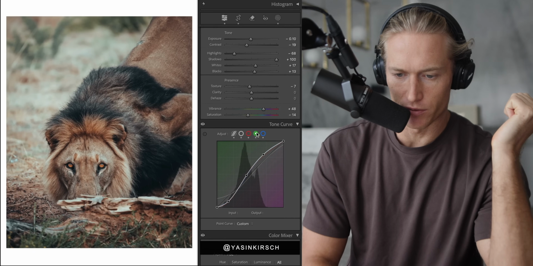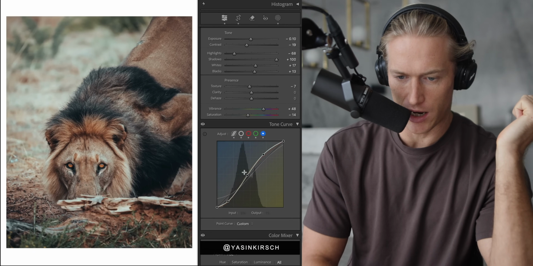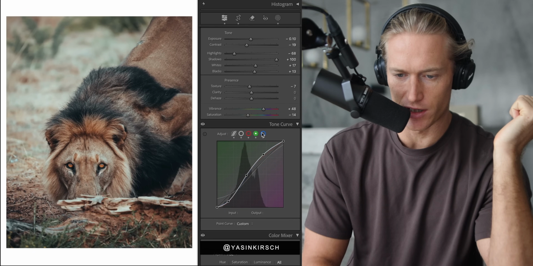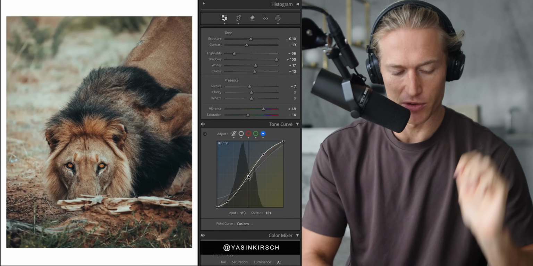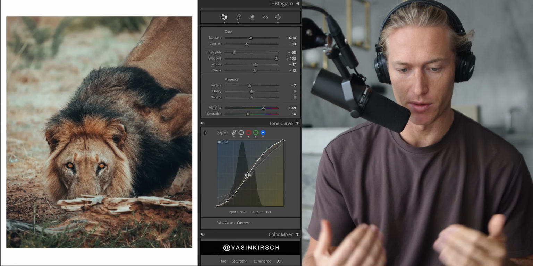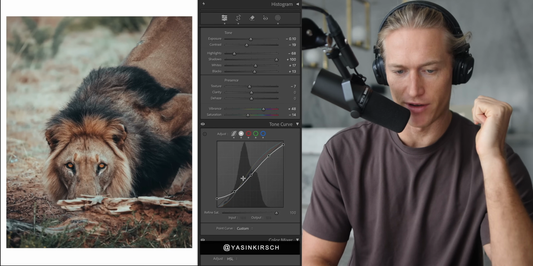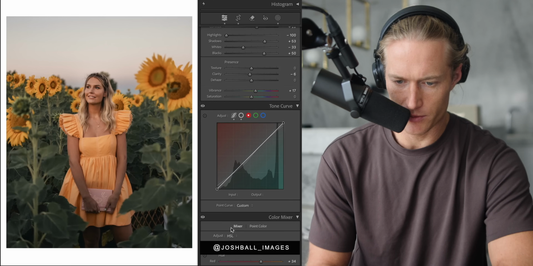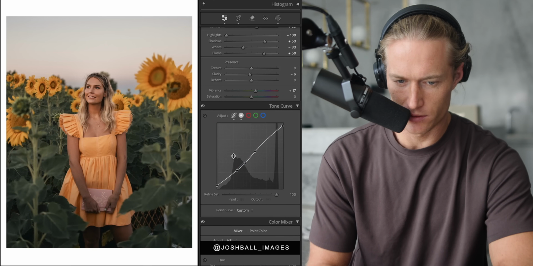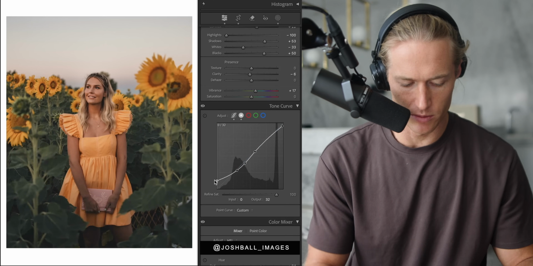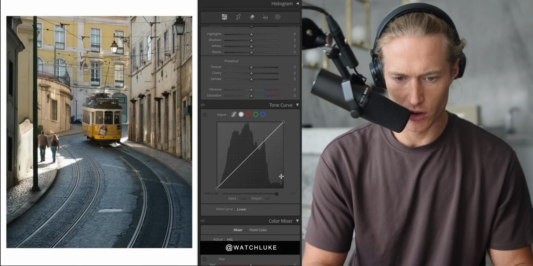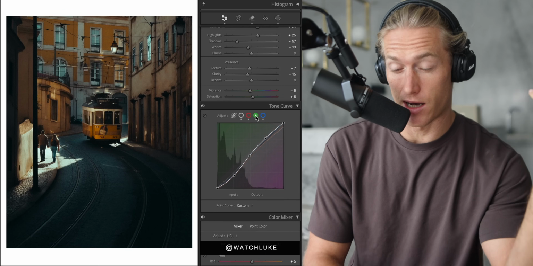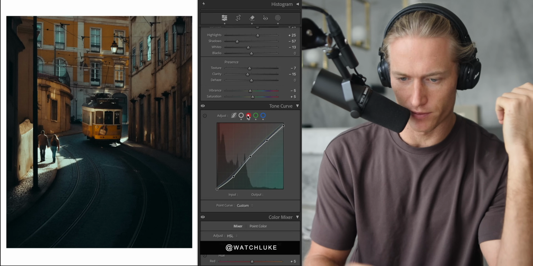Here's another example of really strong color channel. So you can see how we have a little less blue in the mids, so we get all this warmth throughout the middle, really strong. A fade. This one was just really subtle, a little bit of a fade there going on. I really liked this tutorial from Watch Luke. Really strong color channels, again, important for this style.